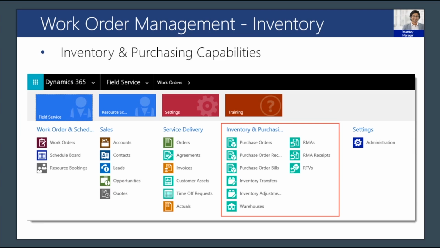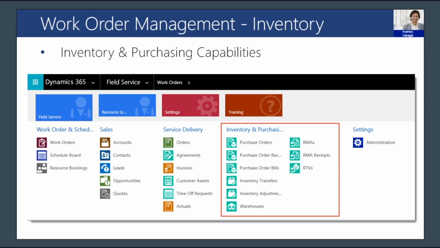Next, I wanted to mention that the field service app comes with an inventory and purchasing functionality. Right? Capabilities include purchase order processing, inventory management, merchandise and vendor returns, to name a few. The functionality can be used as a standalone module, or you can integrate it to your accounting or ERP or other systems that you might already be using to manage inventory within your organization.